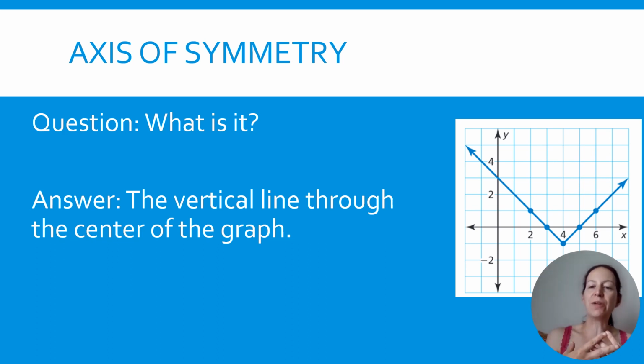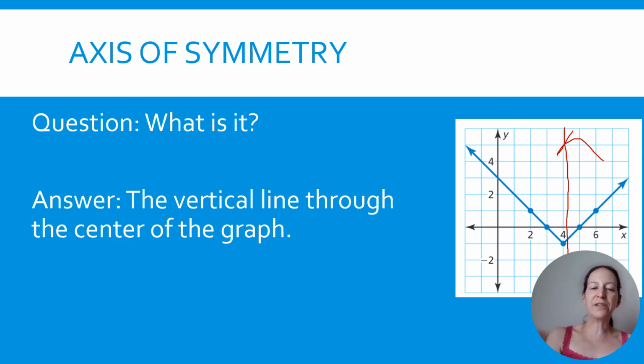So if you take a moment and take a look at the absolute value function, you can see that it has symmetry to it. So on either side of the vertex, you've got 2 rays, and they have opposite slopes. So one of them might have a slope of 1 and one has a slope of -1, or 2 and -2. And then they head in not opposite directions, but one's going right and one's going left at the same slope. So the axis of symmetry is actually the vertical line right down the middle of the absolute value function.